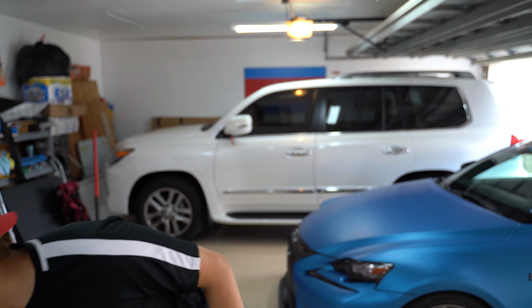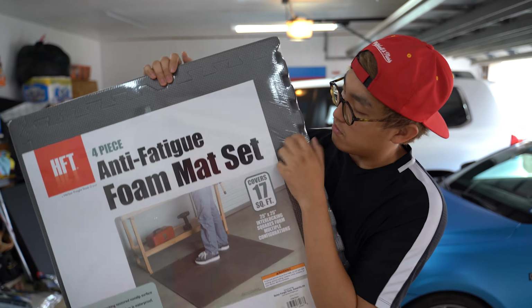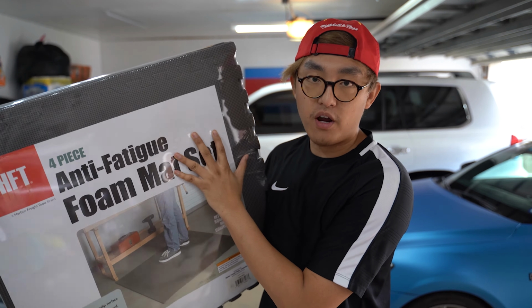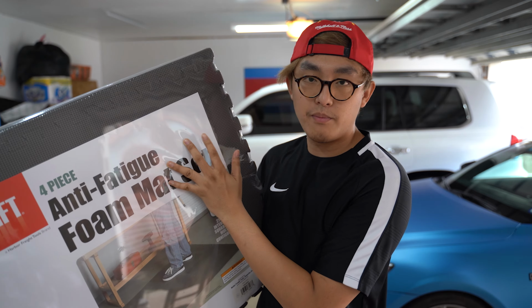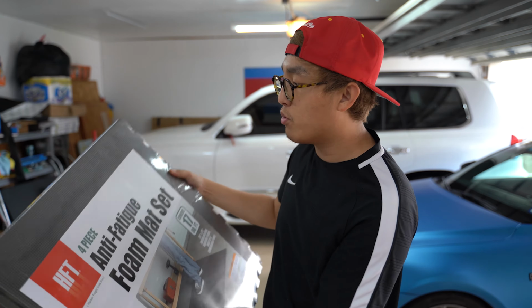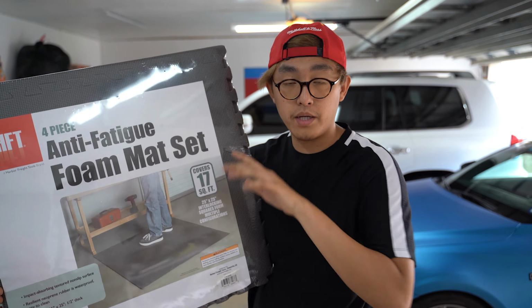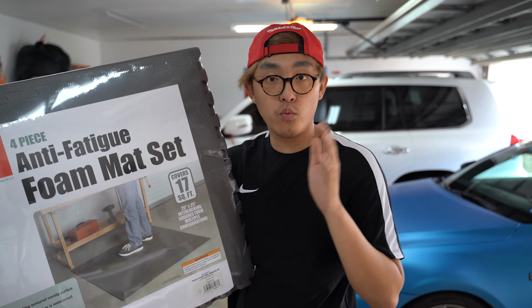We're gonna organize the tool chest, but on a budget. I'm not trying to spend a lot of money on this. There's foam cutouts out there pre-cut already, but they're very expensive. But what I'm gonna do is try to do something on my own. I'm gonna use this foam fatigue mat from Harbor Freight. It's about a 4x4 piece, about $10, and almost the perfect size for my tool chest. I cut it out, we make outlines of the tools and put them in, make it organized. You know where it needs to be, what's missing, stuff like that.